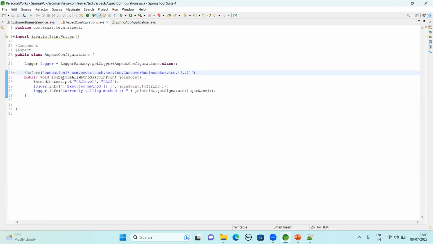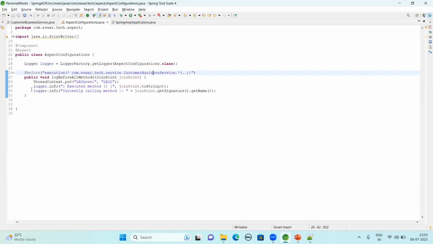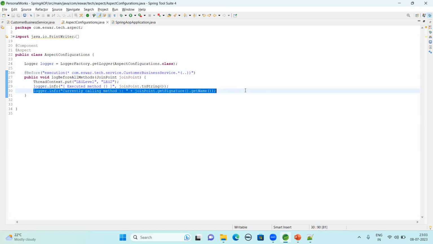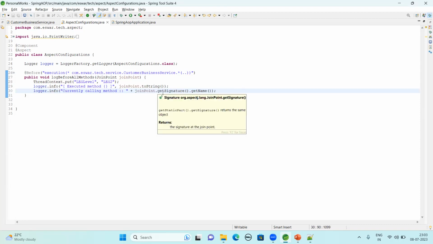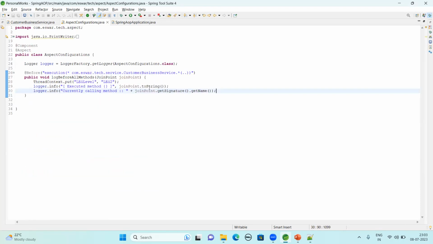What applicable means is that before all the methods in this class get called, I want to log this as the currently calling method, as the first logger in this class's methods. So it is applicable to all the methods inside this customer business service.